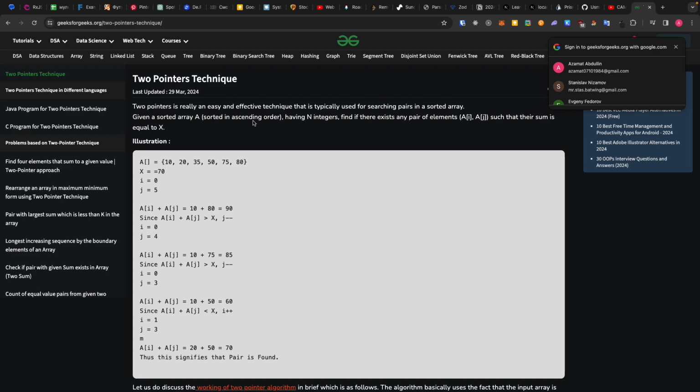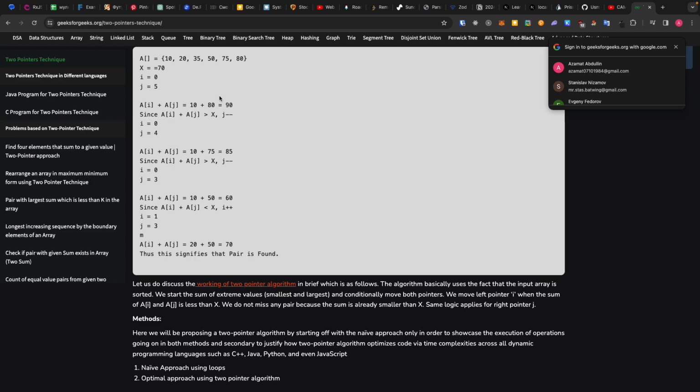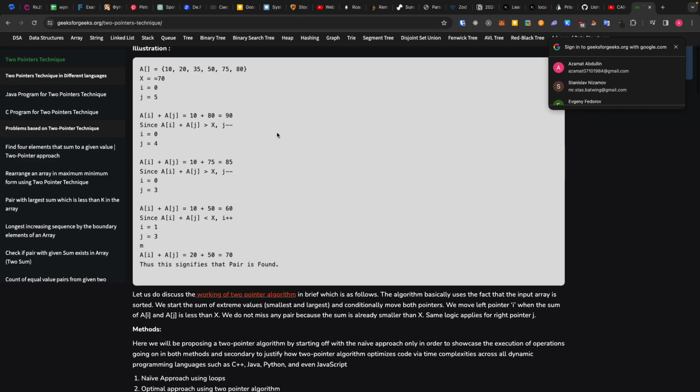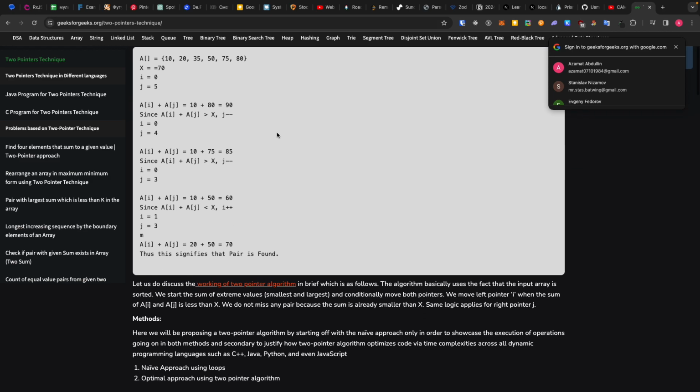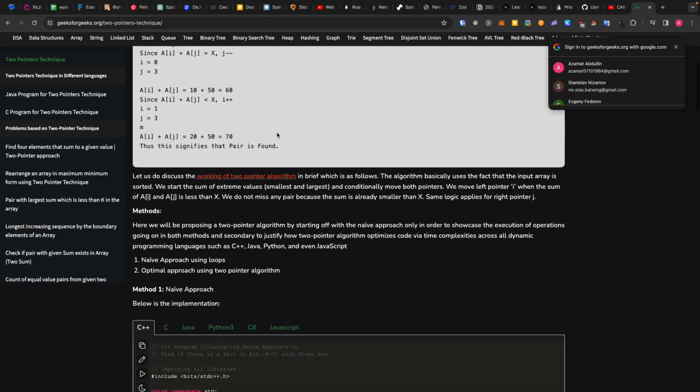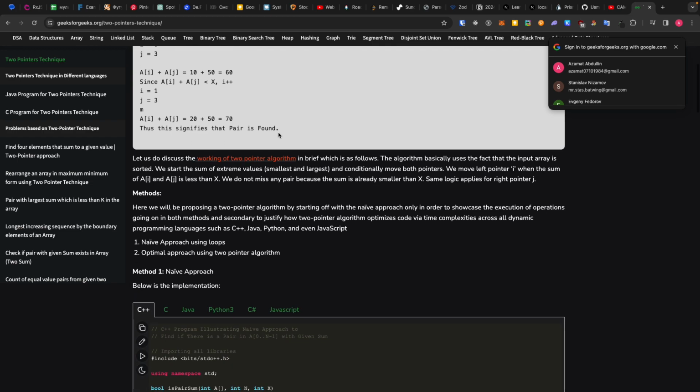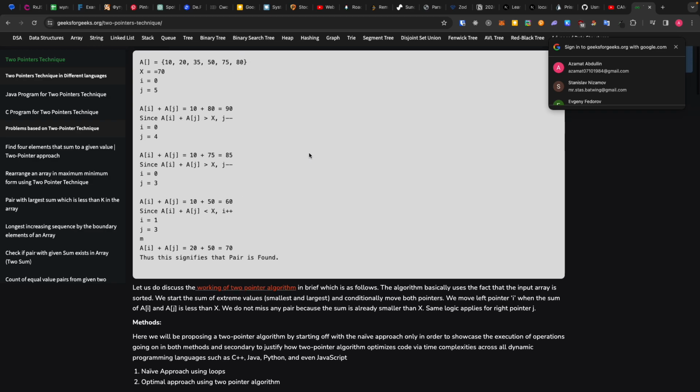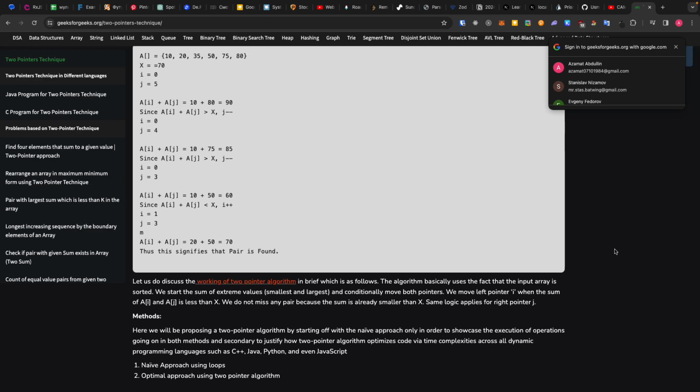Given a sorted array A, identify if there is any pair of elements such that their sum is equal to X. Illustration. The algorithm basically uses the fact that the input array is sorted. We start with the sum of extreme values and conditionally move both pointers. We move the left pointer.